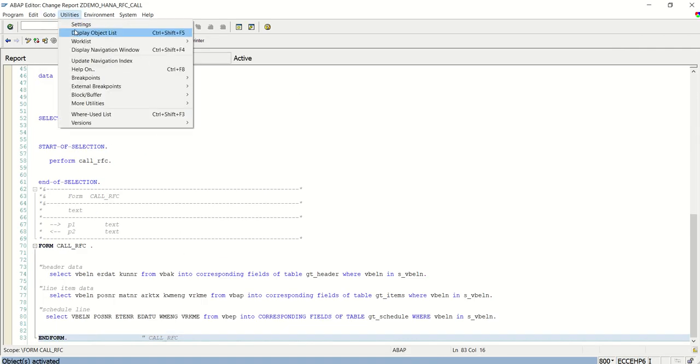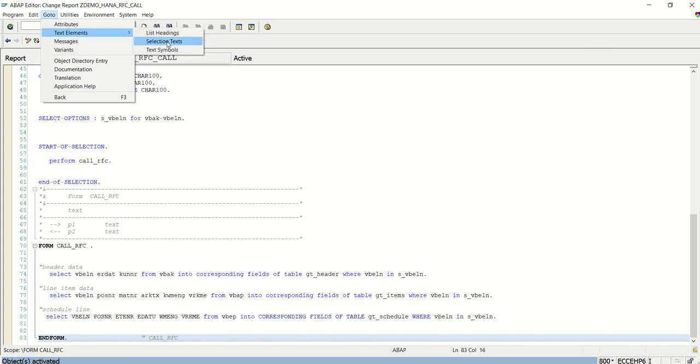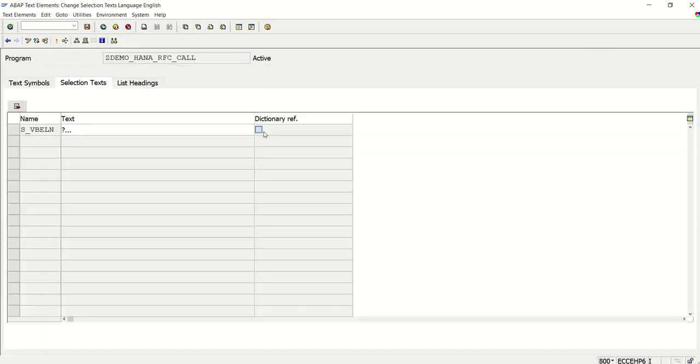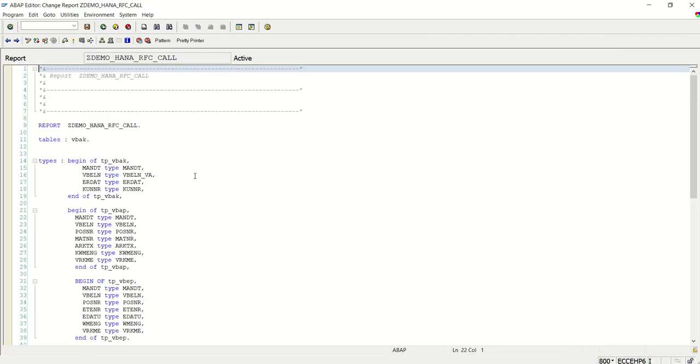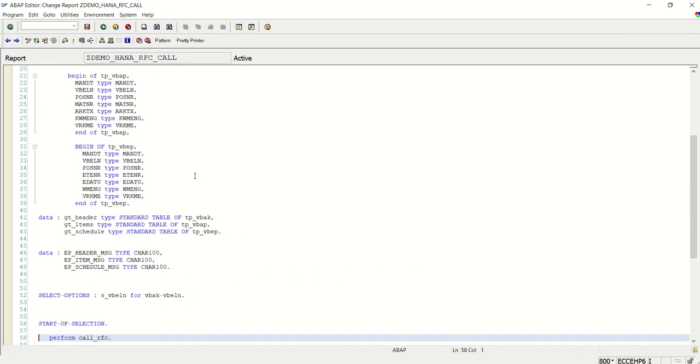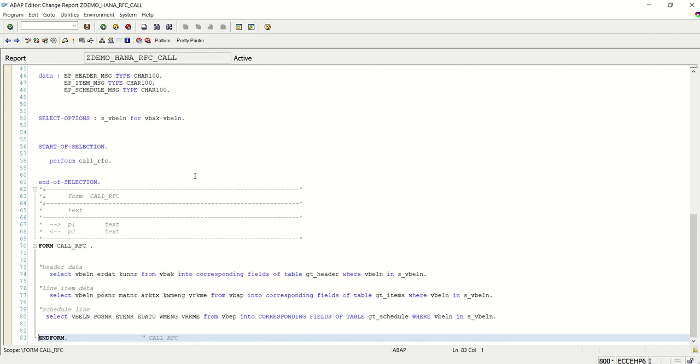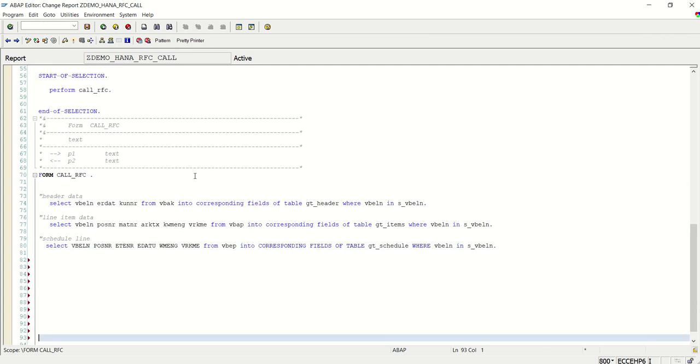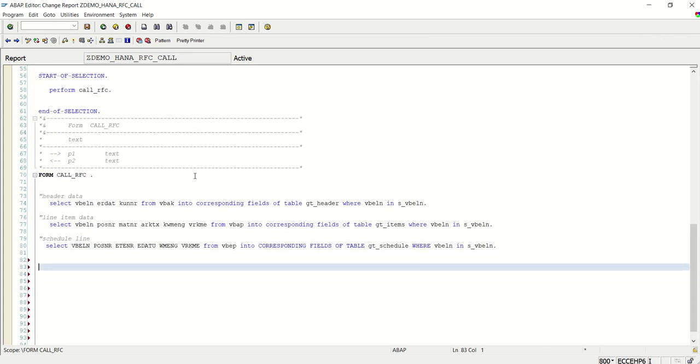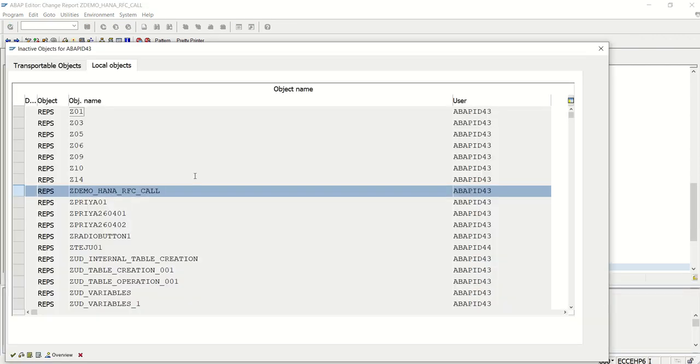Okay. I will go to the select text elements. Here I will add the sales order number. So now our basic program is ready. We have defined the structure. We are selecting data into the internal table, and here we have to call the RFC of the HANA system. Fine.